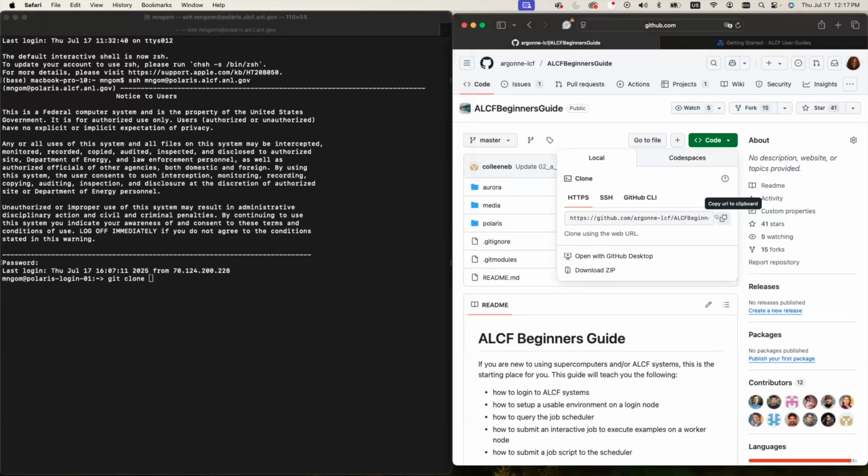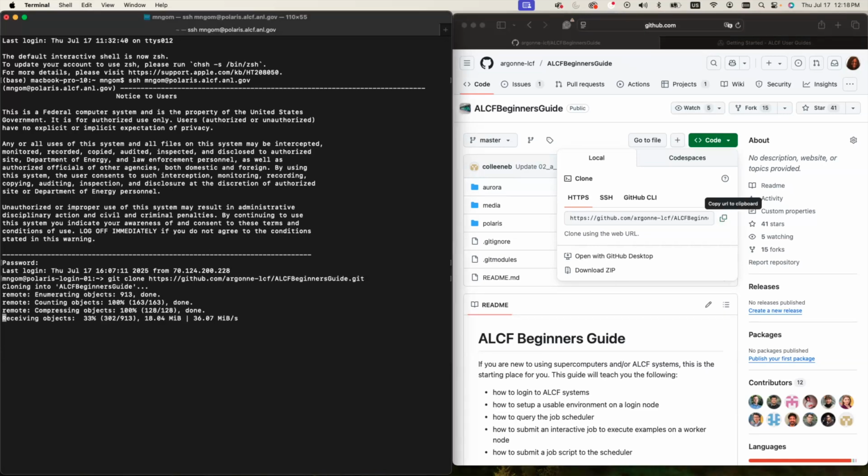Okay, so git clone the repo. I'm working on my home directory, but as Solomon showed you before, because I see some people don't have access to the project yet, you should work on your project directory because it has more space and all of that, and it's better practice.